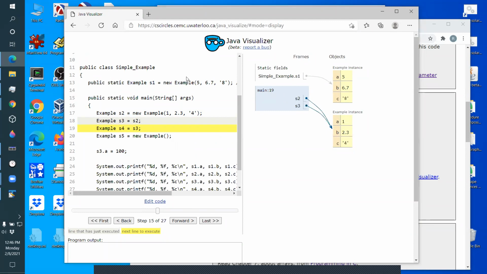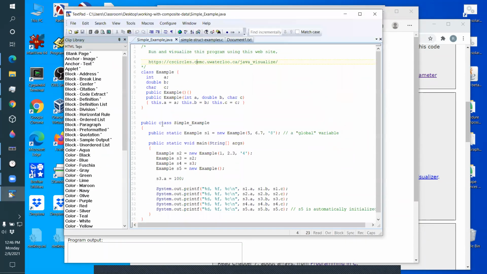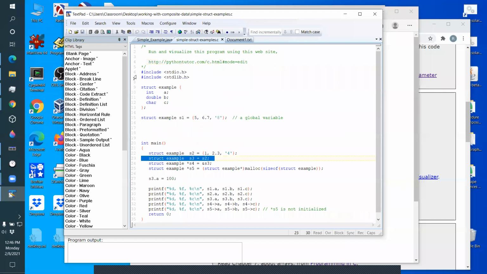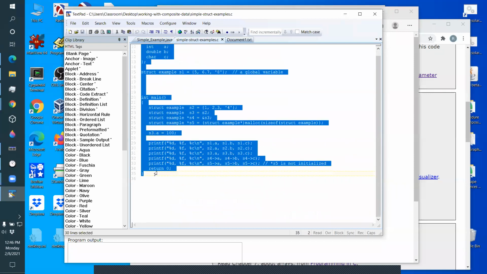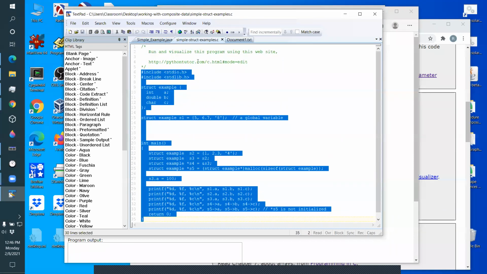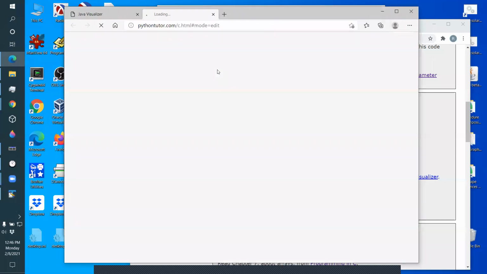Okay, now let's look at the same line in C. So to get to the same, let's take this and put it in the C visualizer.